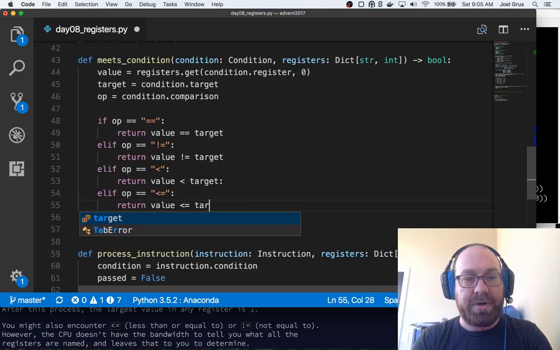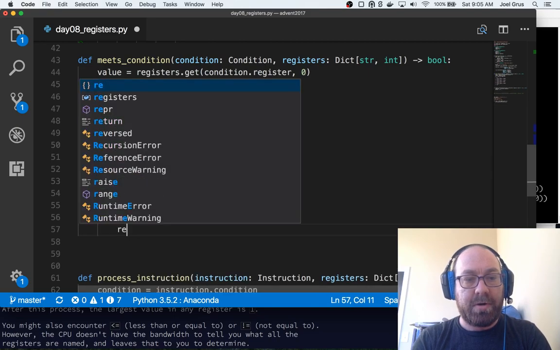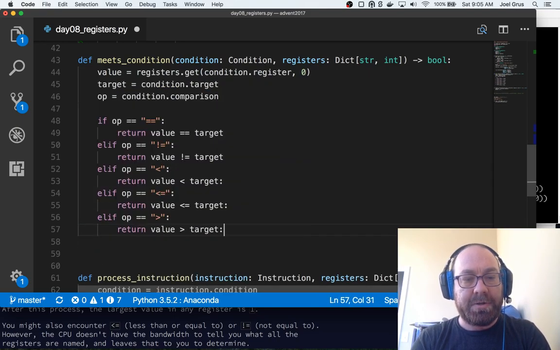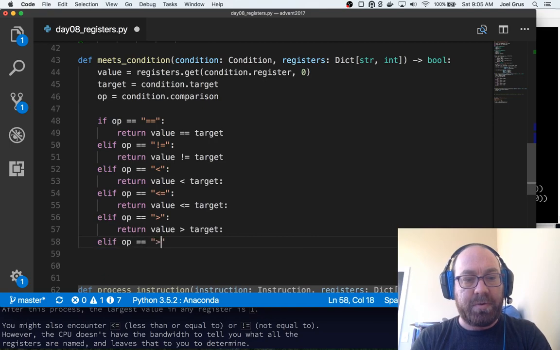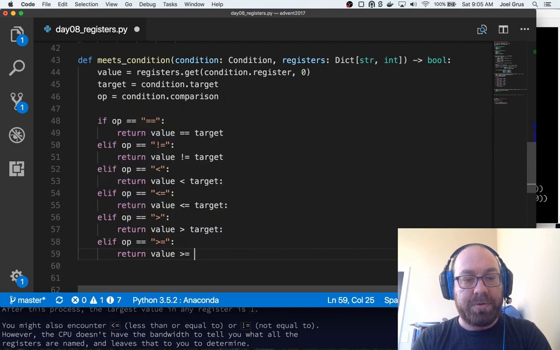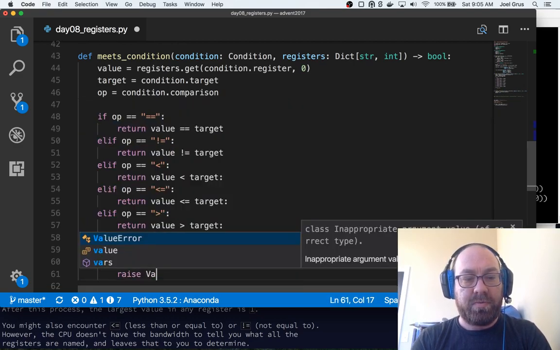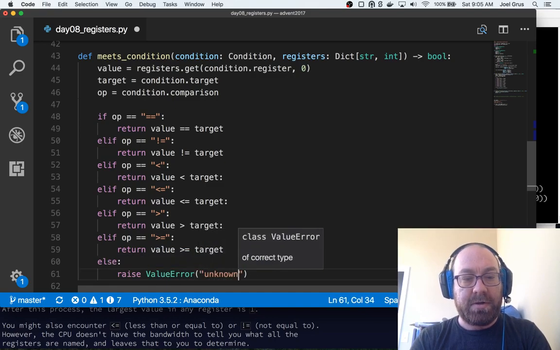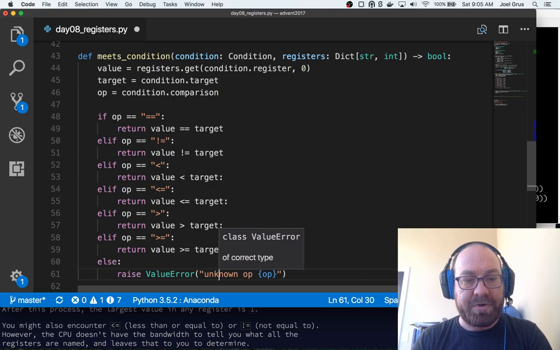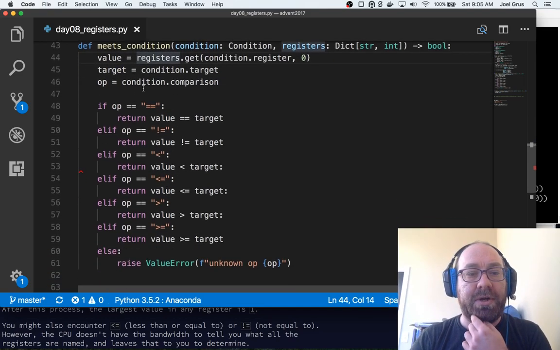Return value less than or equal to target, elif op equals bigger, return value bigger than target, and then elif op equals bigger than or equal to, return value bigger than or equal to target. Else, raise ValueError, unknown op, make that an f-string. Okay, so I think this meets_condition is pretty good.